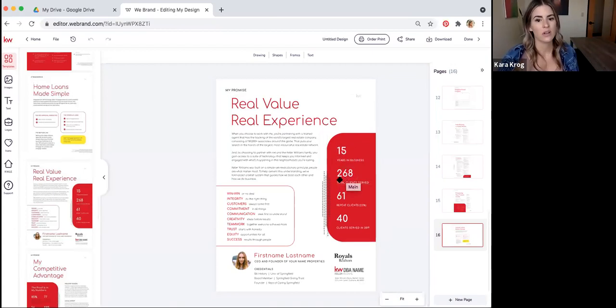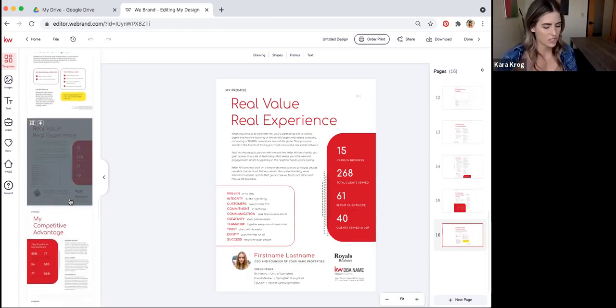And then, you can get that number from your MCA with the total number of clients served, repeat clients, things like that. They may or may not have this. You may have to tweak some of these in regards to the information that they do have. This is our value proposition, which is great to have on here. And then you can add your information here as well.